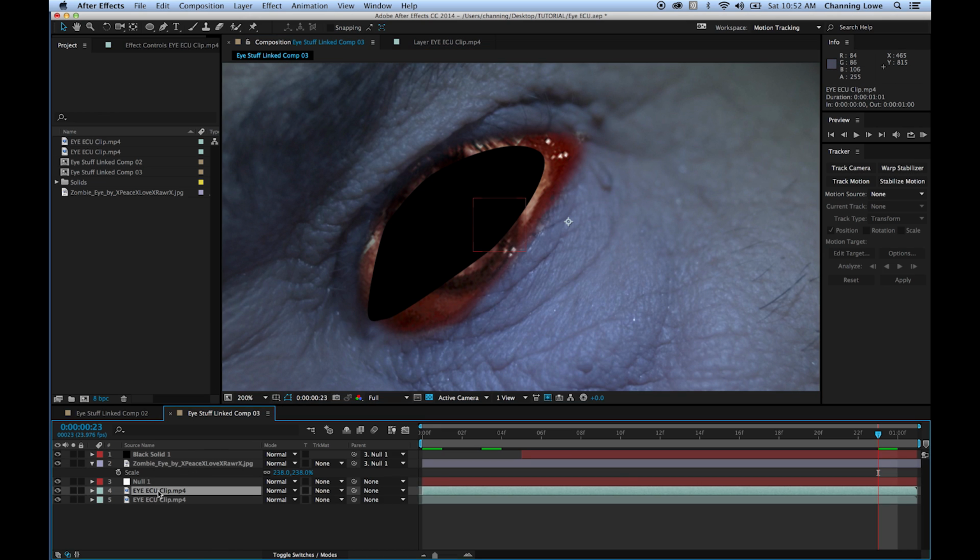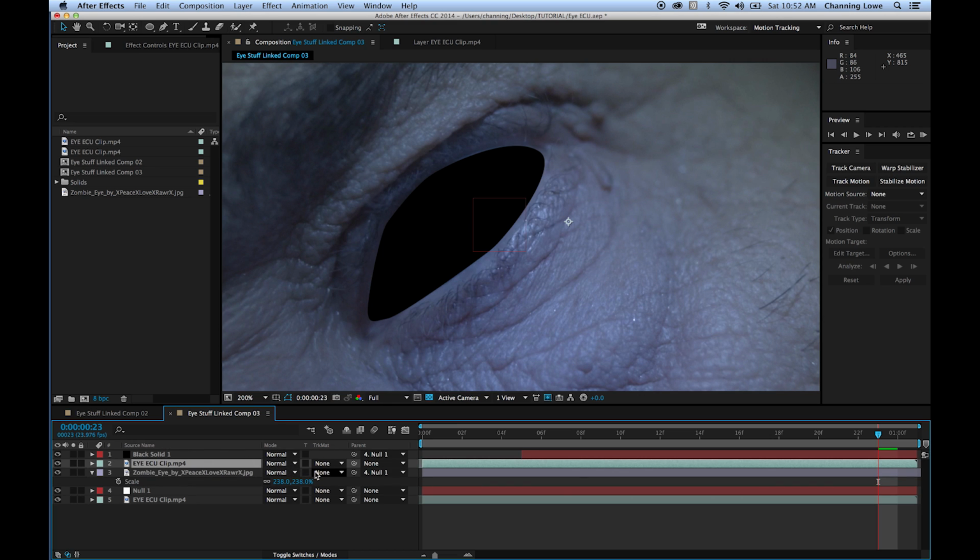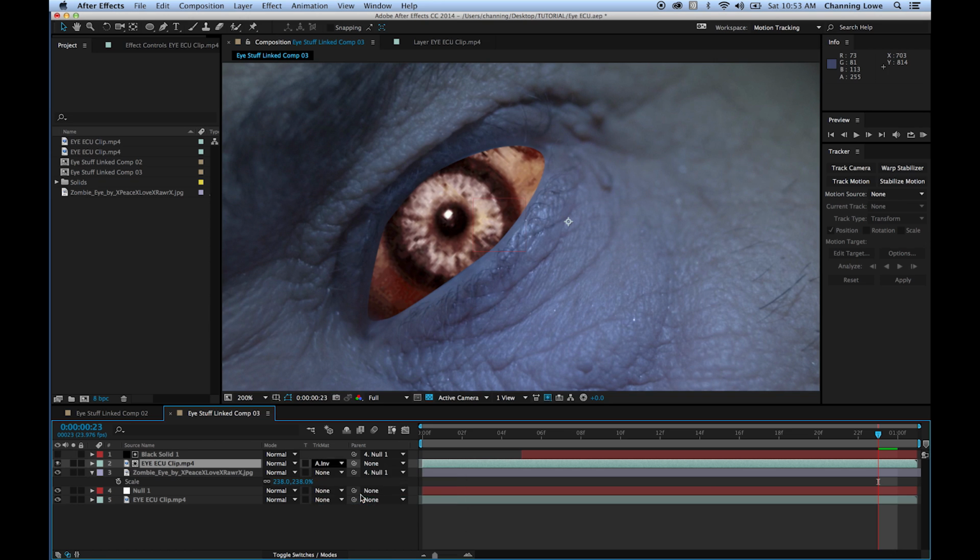So I'm going to duplicate the video, put it on top right below the black solid, and use this black as a mask to create that hole right there. I'm going to go to Track Matte, pull this down, and tell it to use an alpha, create an alpha based on that black solid, and have it do inverted, which does the inside of the eye as opposed to the outside of the eye. So it's masking for the inside.